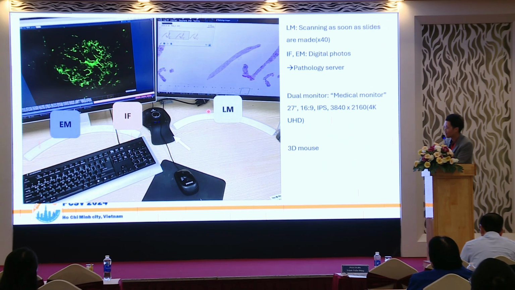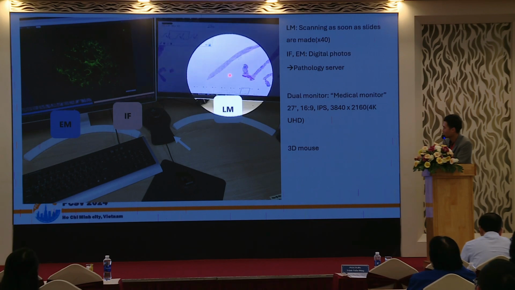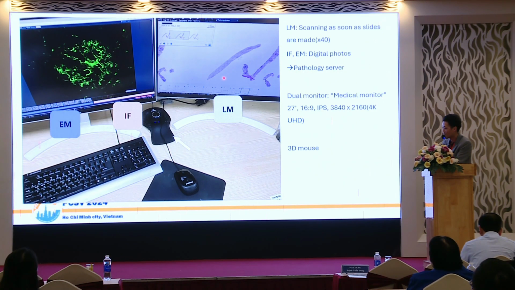And I use a dual monitor. Both are 4K UHD, but I am not sure the resolution is very important. I think 4K is good enough, and I also use a 3D mouse to navigate or zoom in and out or annotate something on the whole slide image.